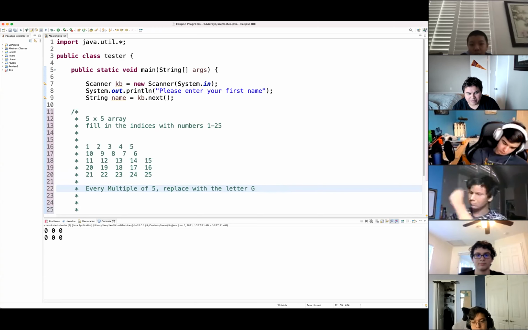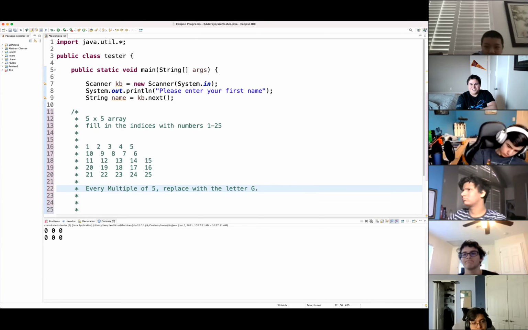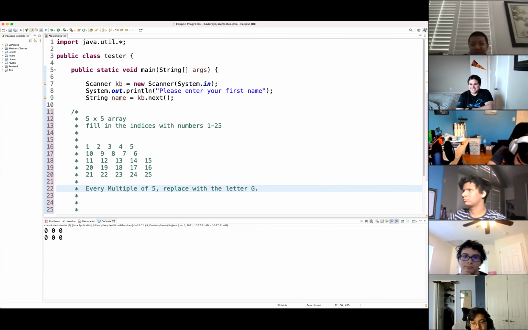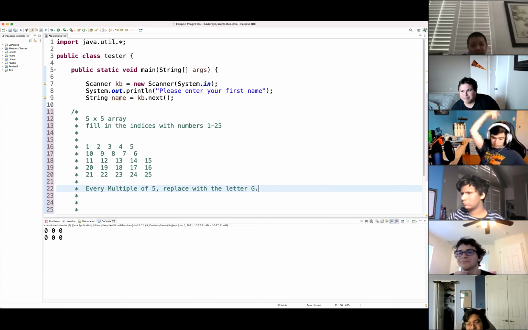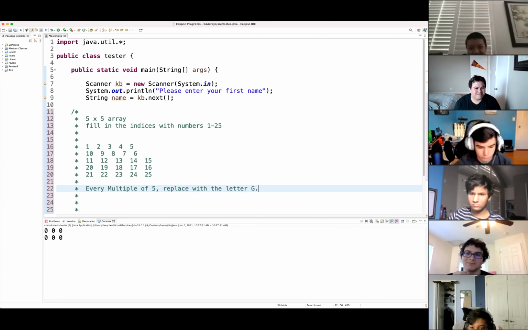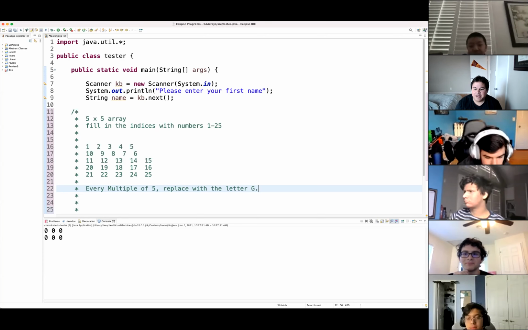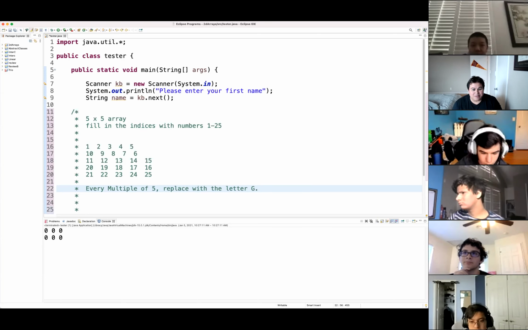Or just the letter G, okay? Oh, me likey. Okay, the key thing, guys, is just figuring out the salient features, snaking through, okay?